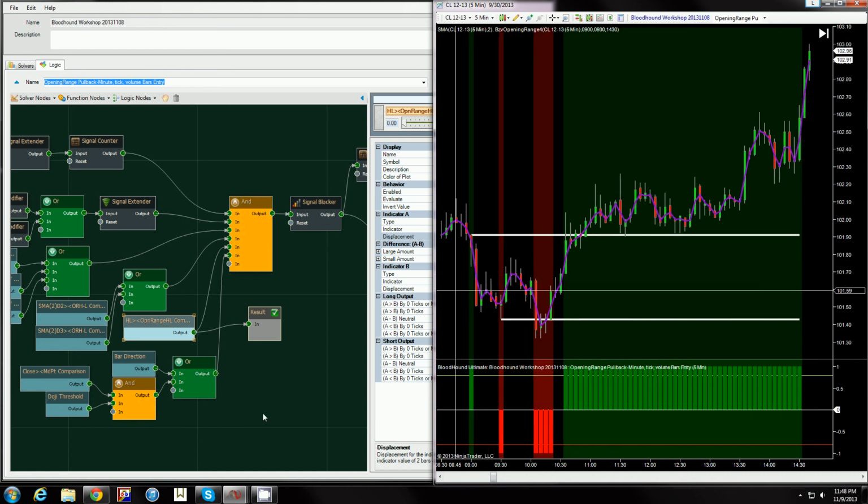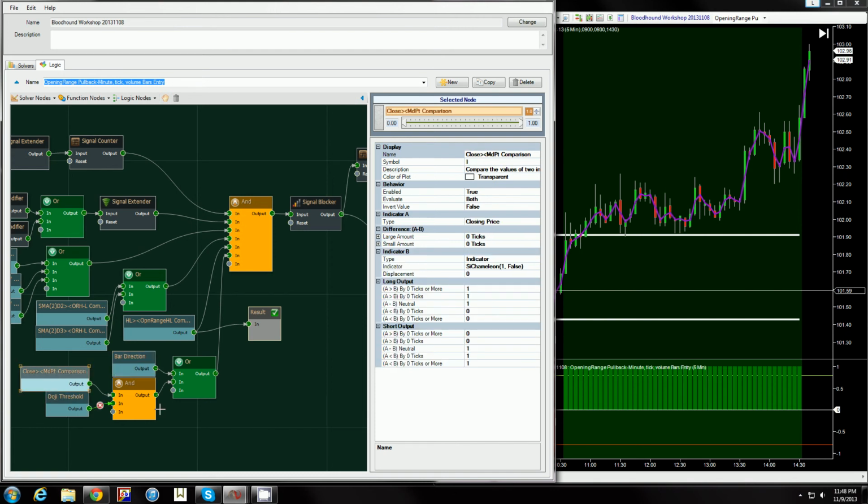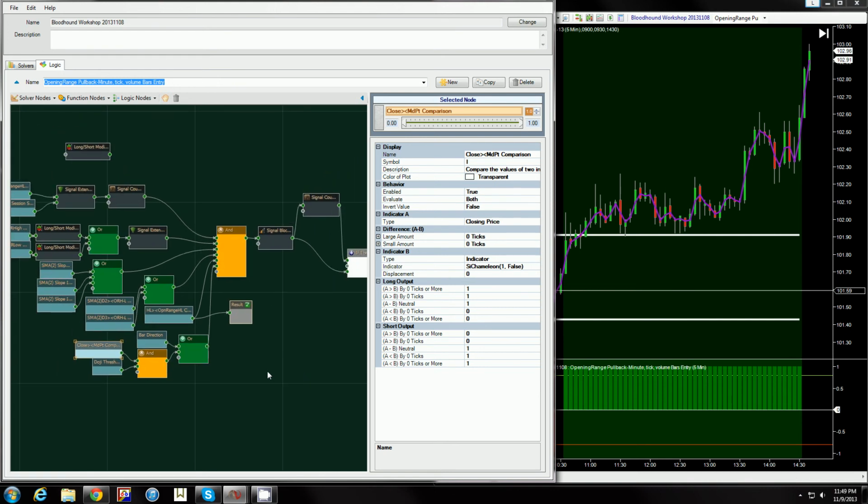Okay, and being that this is for minute bars, tick bars, volume bars, we can use the bar direction solver, and then this is our doji condition that we built in the other ones. So all of that has to be true as well. The bar direction, the bar has to be an up bar for a long, or a doji that's closing above the halfway point of the bar. Okay, and that's pretty much it.